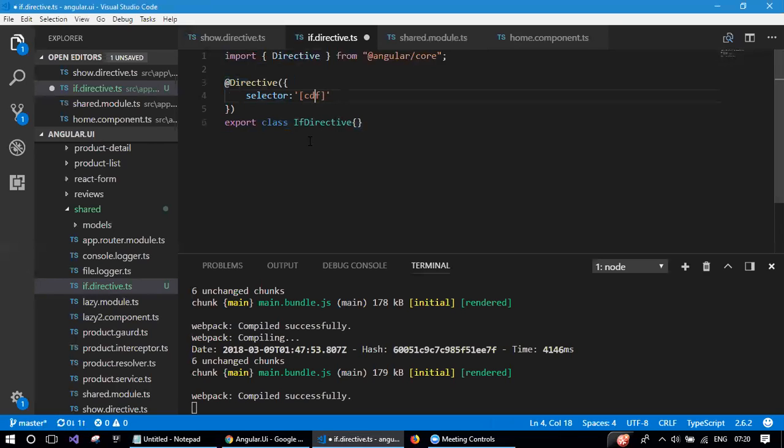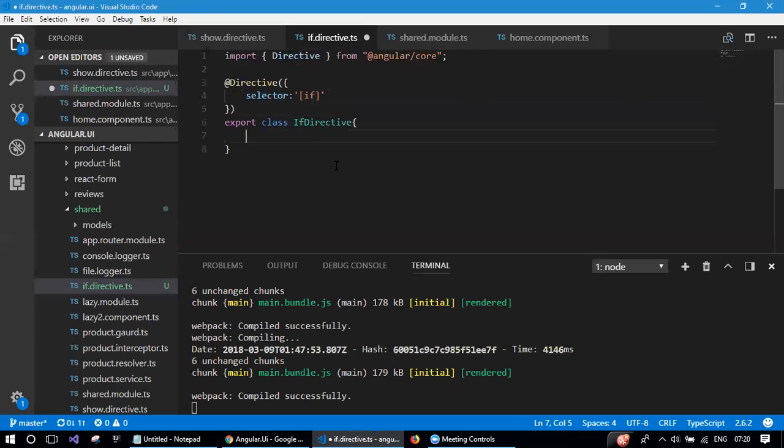Something like this. For us, it's okay. I'm not going with any prefix, but usually a prefix is encouraged to avoid naming collisions in future. Maybe today HTML doesn't have this attribute, but we are not sure. This attribute may be added in next version of HTML. So good idea that you take care of that. Paying a little bit of attention will help.